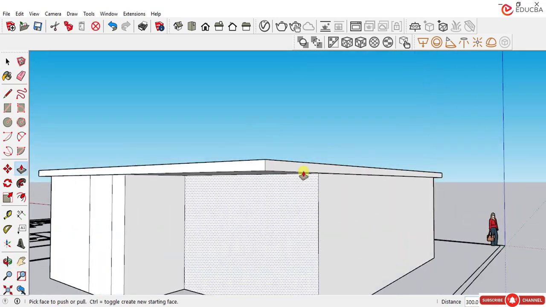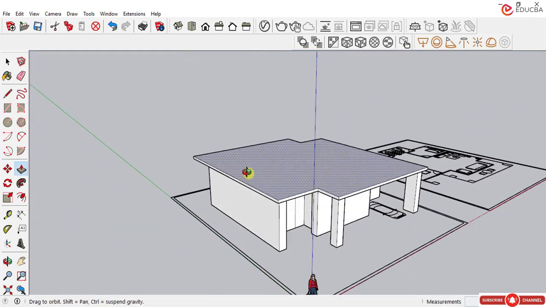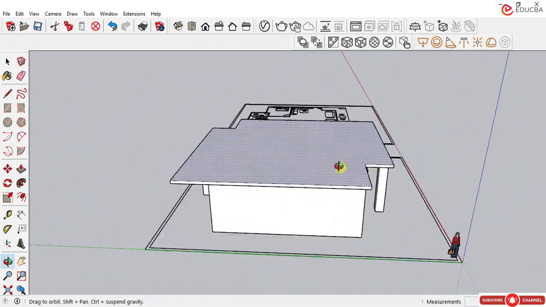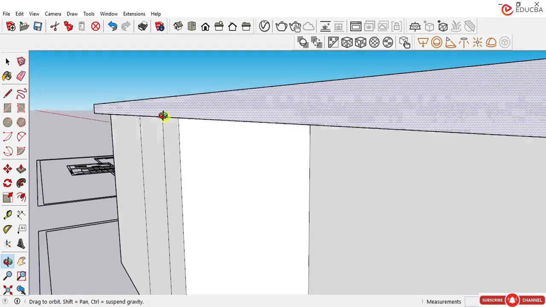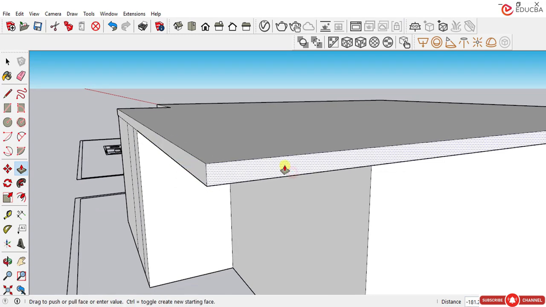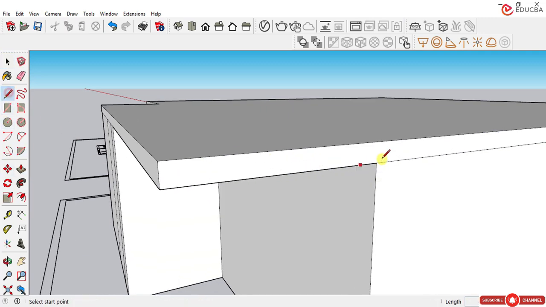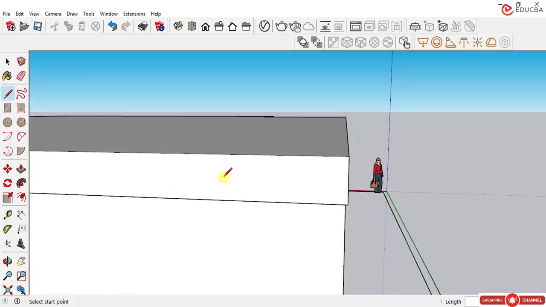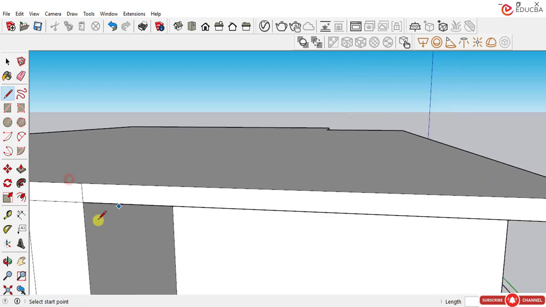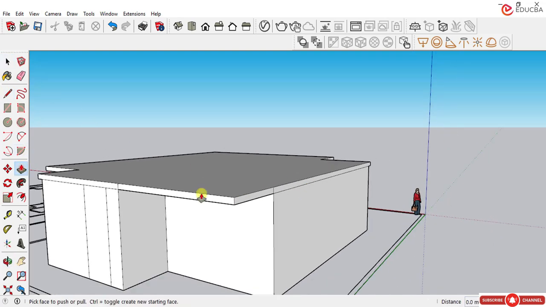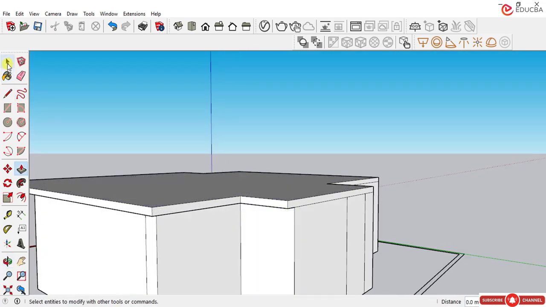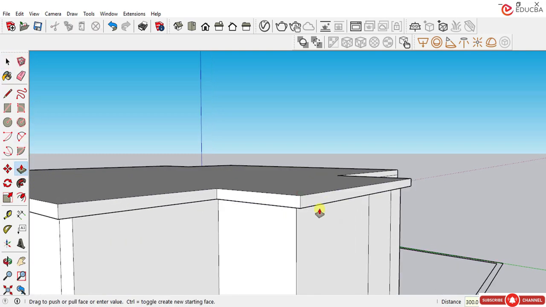So this is just I have designed here, and here, before extending this we are required to reduce the slab length at this point. So draw the line from here to here and from here to here, and now we can reduce like this. Now we can extend this 300 mm like this.